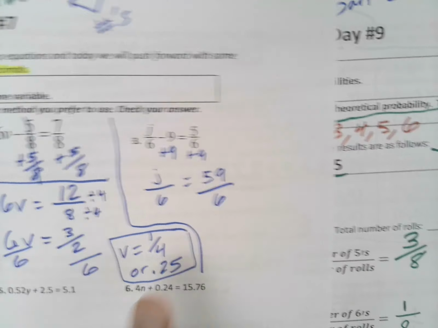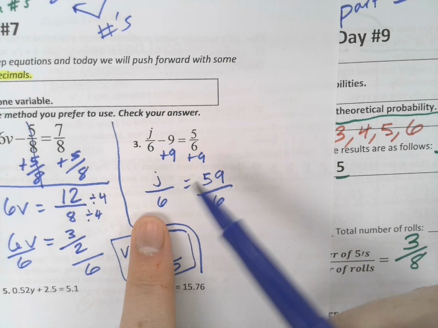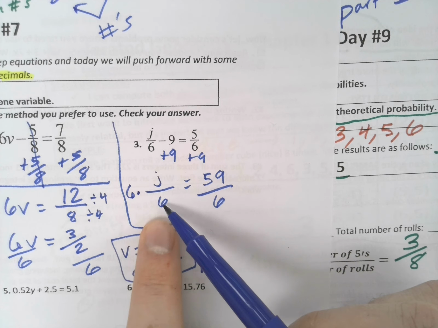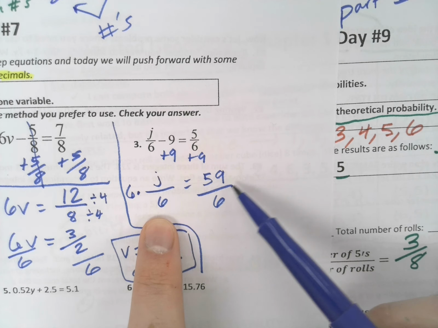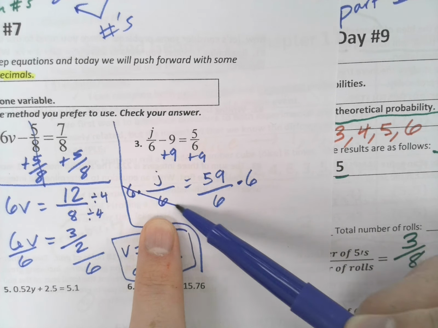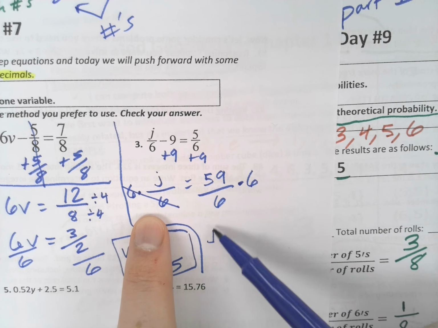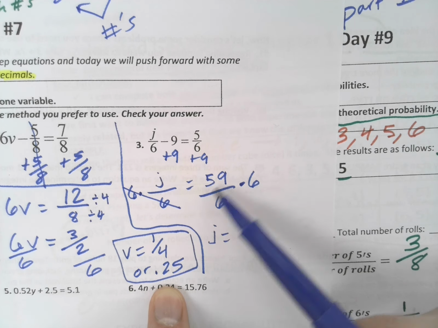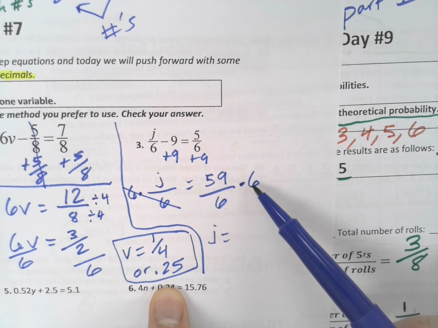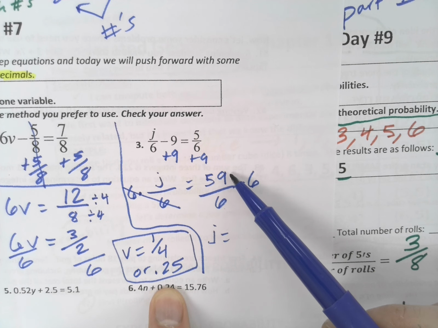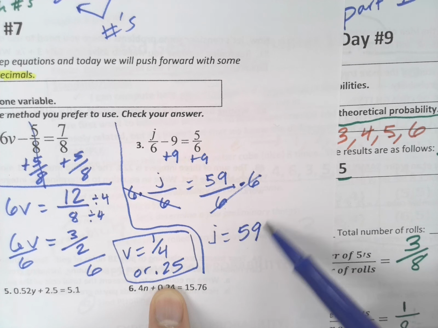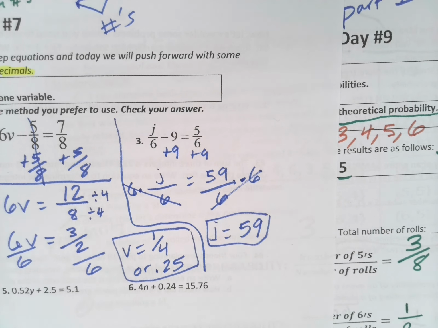And now we got the same step as we did on number 1 to end this problem. If you have J being divided by 6, and we need to solve for J, that means we got to get rid of 6. Let's multiply. So those 6's multiply out. We're left with J equals, and guys, good news. This fraction's denominator is 6 also. So if you multiply this fraction by 6, that 6 goes to the top, but it's going to be divided out by this 6. So J is 59.